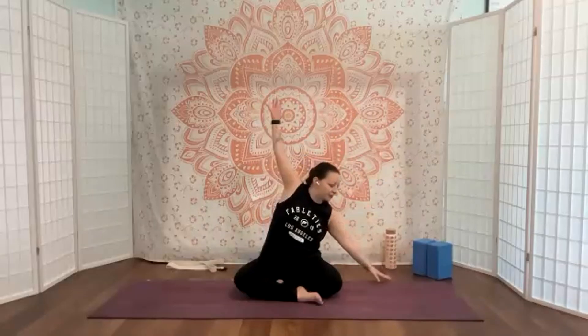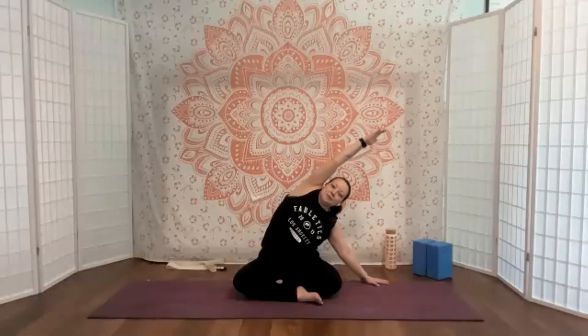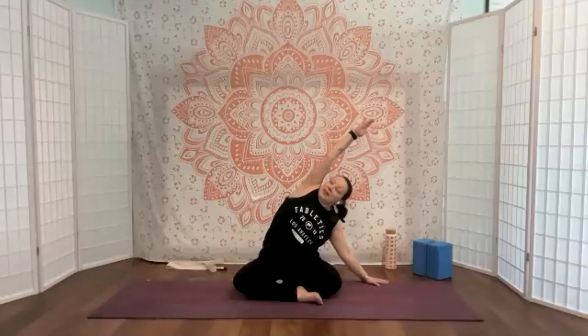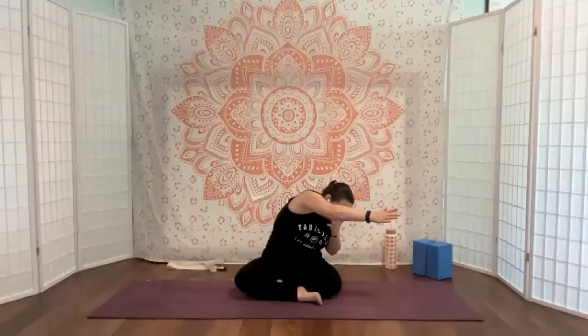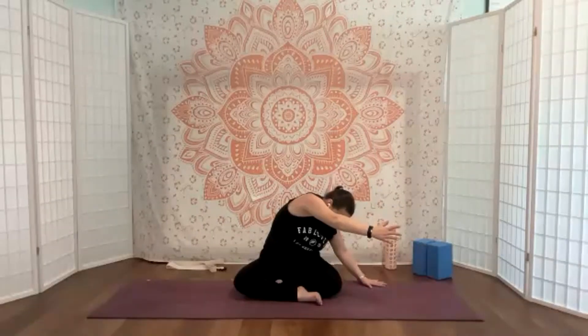From here we'll take it up, and then take a nice side bend to the left — reaching over with a nice long arm over the ear, breathing and expanding through that rib cage as best as you can. You can stay here, come out, side bend deeper, or open up to the back. If forward flexion of the spine is okay, you can C-curve roll, taking the forehead in the direction of that knee but not touching.